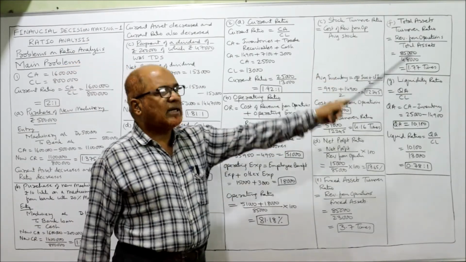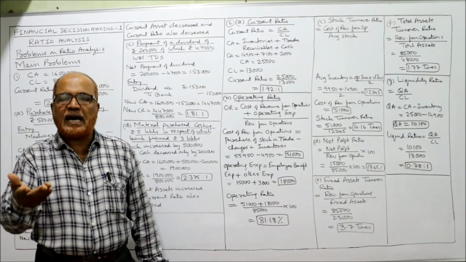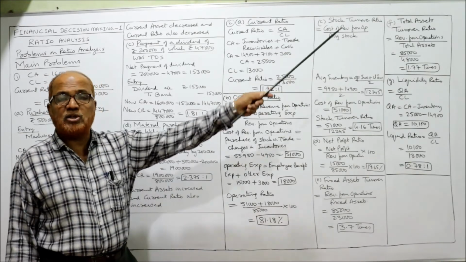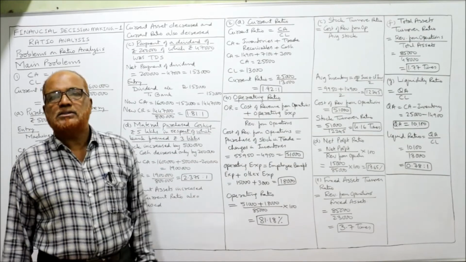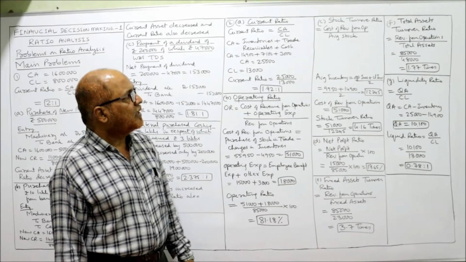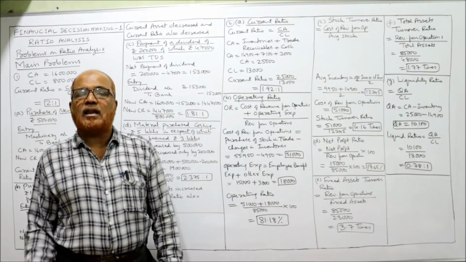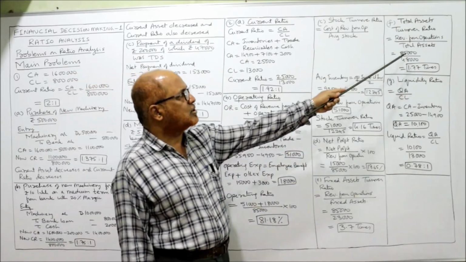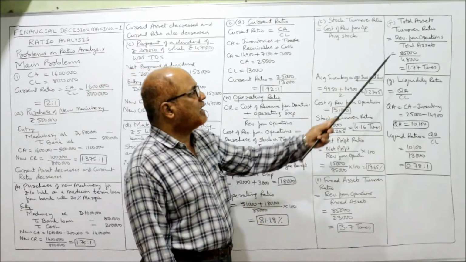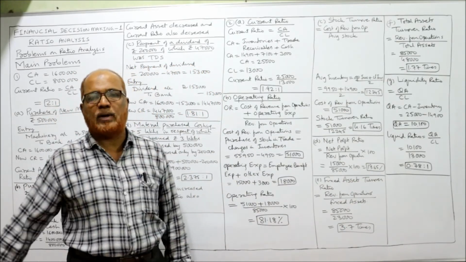Now, next is total assets turnover ratio. The total assets turnover ratio is profit after tax divided by total assets into 100. No, not into 100, because turnover ratio is there. Oh sorry, I forgot. Total assets turnover ratio is equal to revenue from operations divided by total assets. Revenue from operation is given in the problem, 85,000, and total of the assets, on the balance sheet asset side, you can see 48,000. So 85 by 48, 1.77 times, that is the total assets turnover ratio.